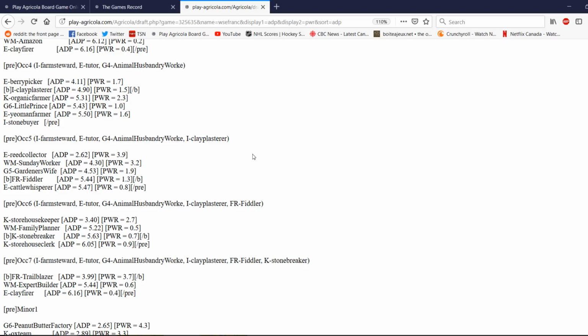I think a more interesting question is, would Sunday Worker have been the better pick? Because I don't think I'm playing Gardener's Wife. I don't think I'm playing Fiddler, or Cattle Whisperer. So would Sunday Worker have done something for me? Sunday Worker with Tutor in round 14, I could play Sunday Worker with my first occupation action and then pay one extra food to take the space again.